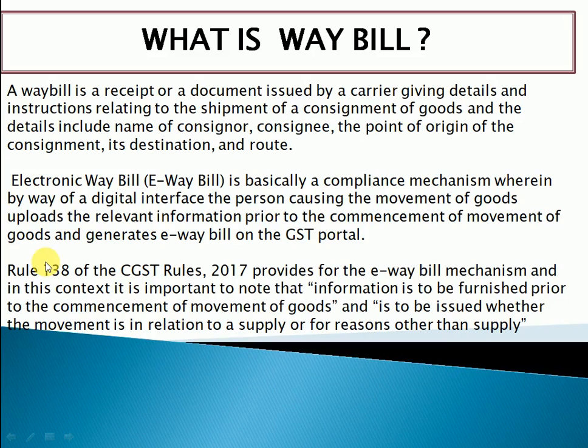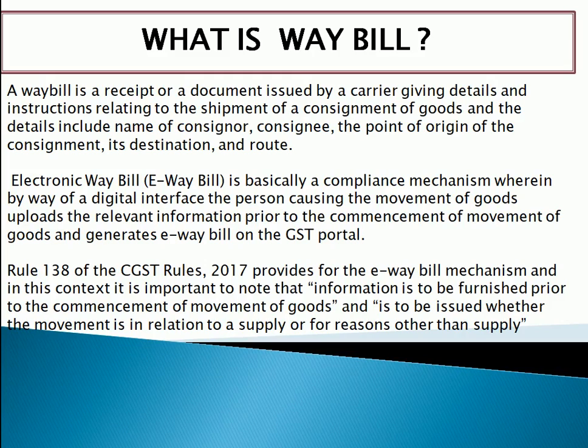Now coming to the Act part, Rule 138 of the CGST Rules 2017 provides for the e-way bill mechanism, and it's important to note here that information is to be furnished prior to commencement of movement of the goods and is to be issued whether the movement is in relation to a supply or for reasons other than supply.